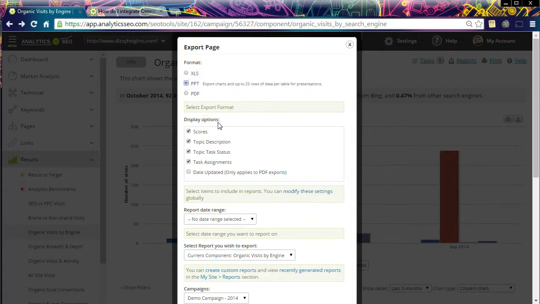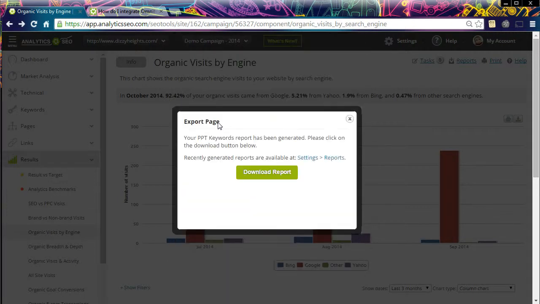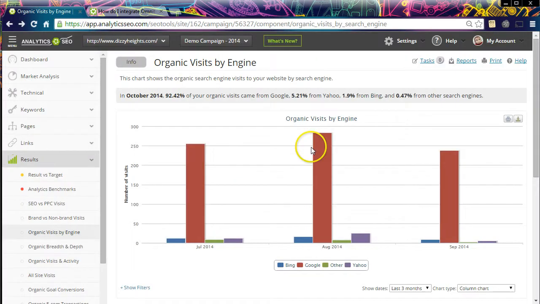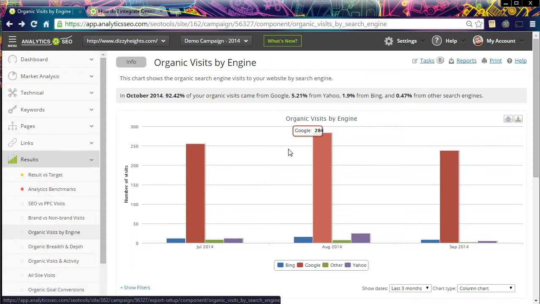Please note that tables exported in PowerPoint formats are restricted in that we can only fit a number of rows on each slide. If you wish to export more rows in a table, you should export in either PDF, which will export up to 100 filtered rows per table, or Excel or CSV, which will allow you to download all the data in a table.